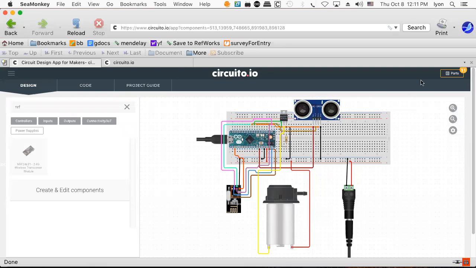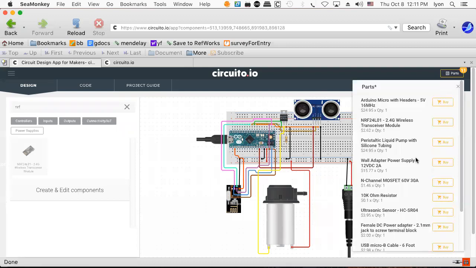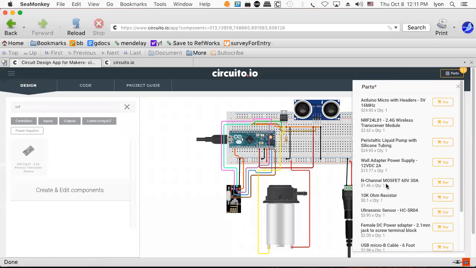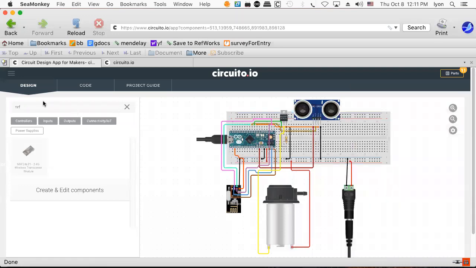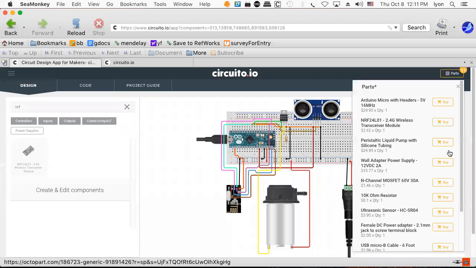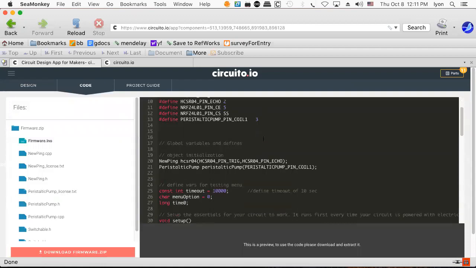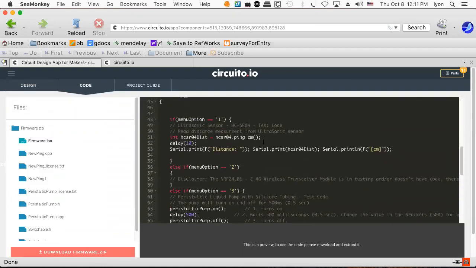And I think over in here, yep, he gives you the list of parts and even a place to go buy them if you feel like it. I mean, do I really want to go and buy jumper wires for $1.95 each? I don't think so. But he gives you the list of parts and you can go buy them. You can buy an Arduino Micro for $25, which is a really good thing to do if you're insane, right? I mean, who would do that? Well, I guess it's easy if you're on a budget or something.